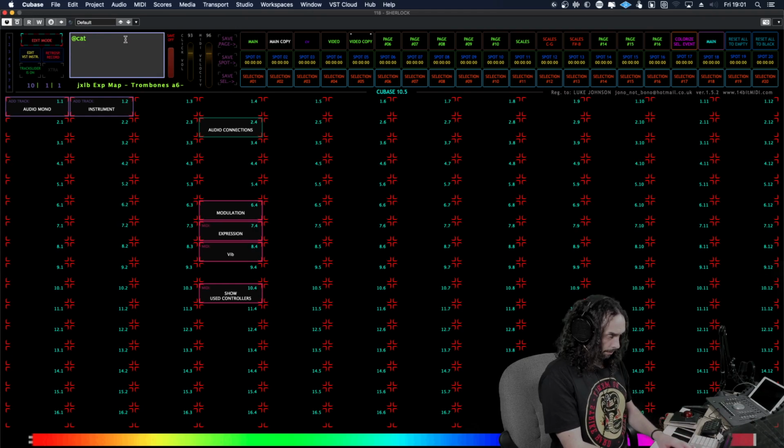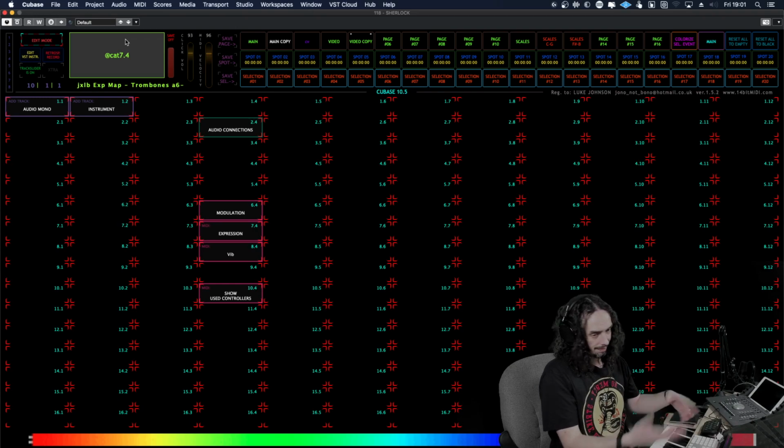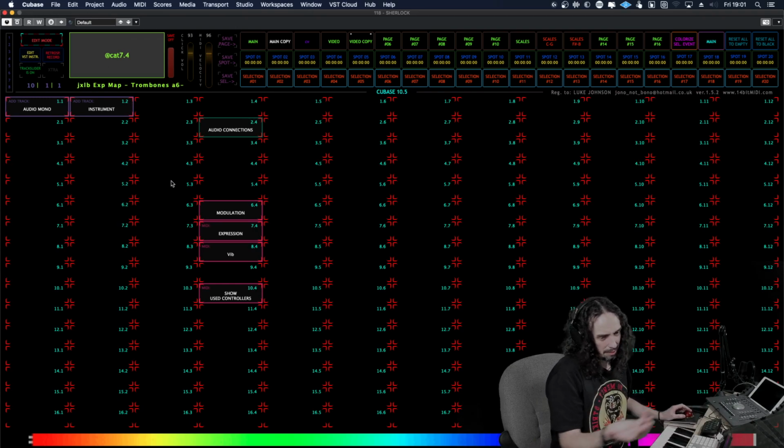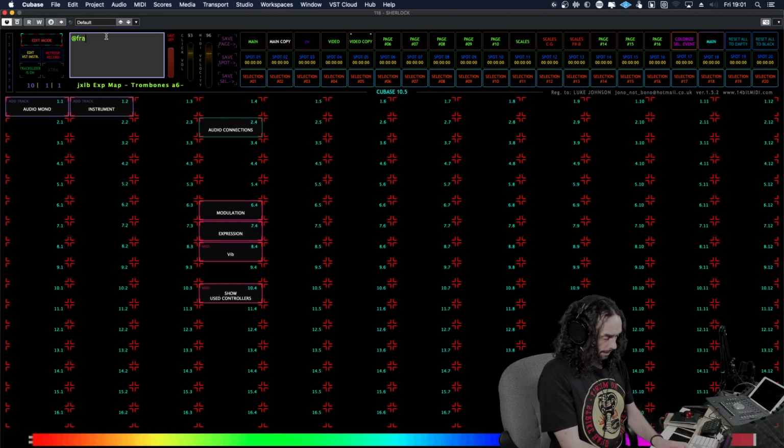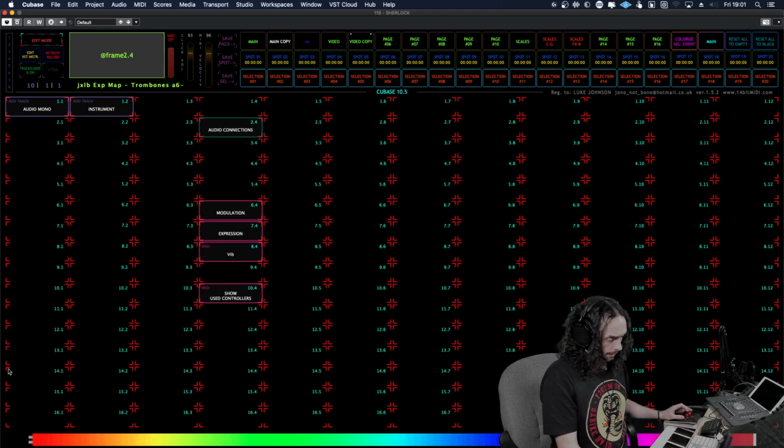See, Metagrid wins on this kind of thing because it's got loads of graphic stuff in there that is just so easy to use, but I'm just showing you that you can actually get rid of this. Okay, so you get the hit on that. Let's actually change the frame. I want to change the frame color of this green to red. So we're going to type the word frame, and we're going to put 2.4, and then I'm going to move the color chart, and you see how it changed color?